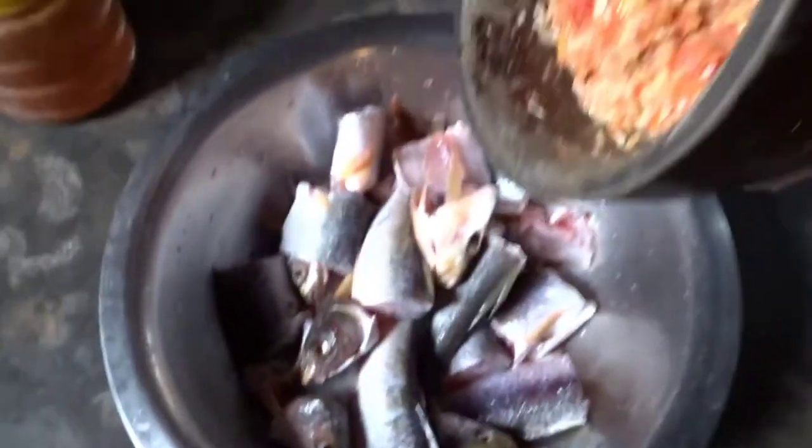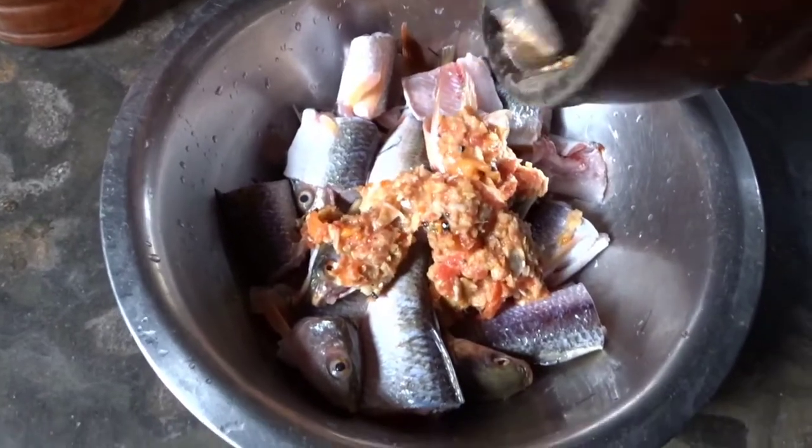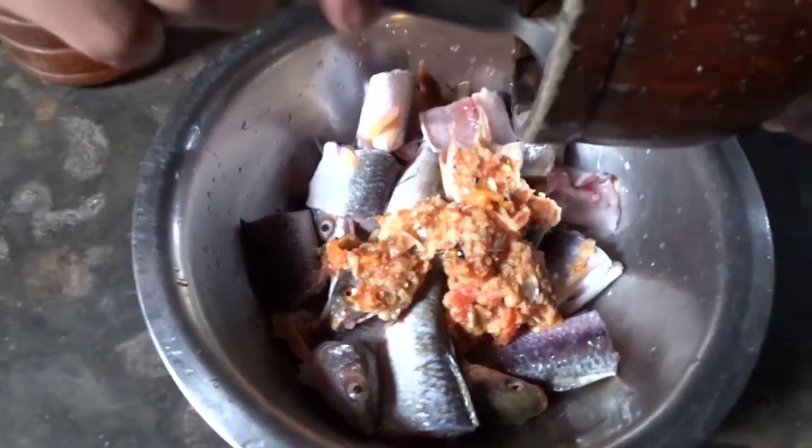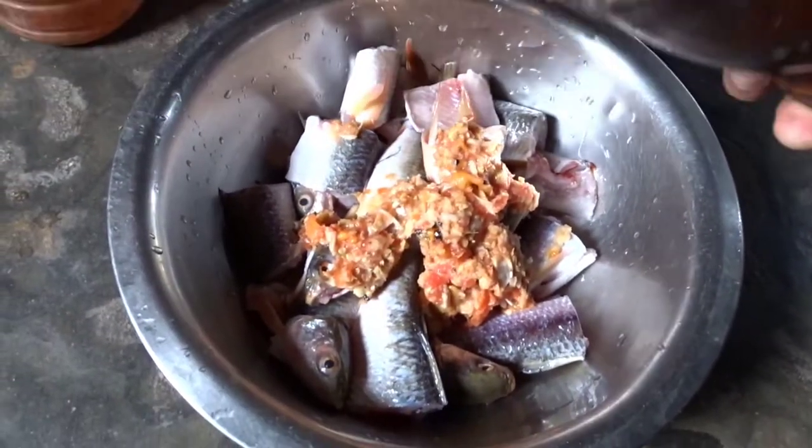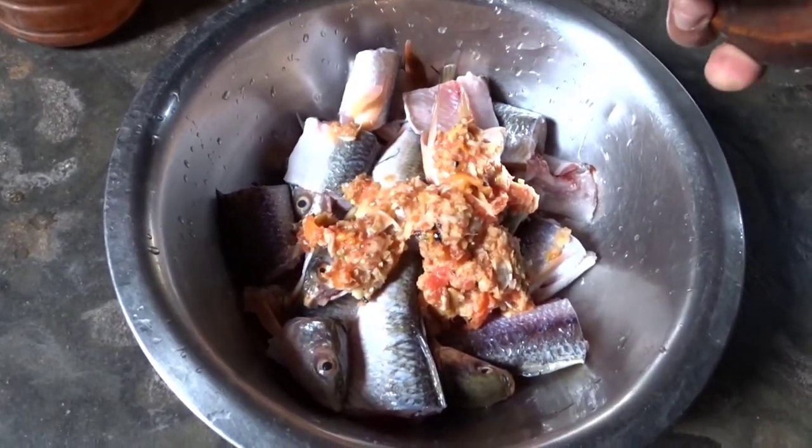Now we are going to add a bit of fish. And we'll add some turmeric powder.